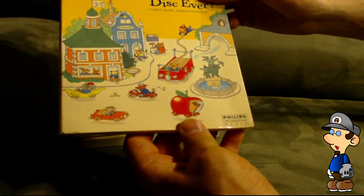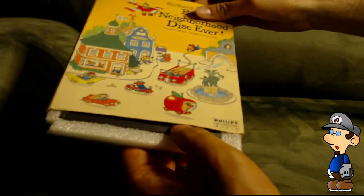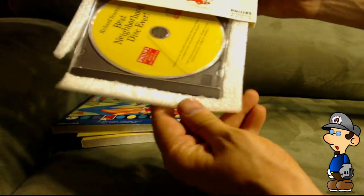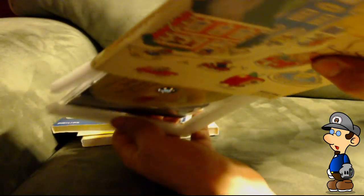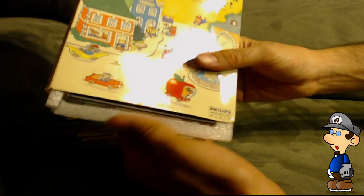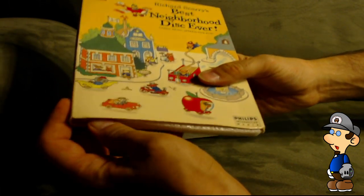I don't know if you noticed, but these games came on discs that were in foam inserts. Look at that. So they just filled this box full of foam and shoved the disc in there instead of just releasing the game on a nice CD disc.